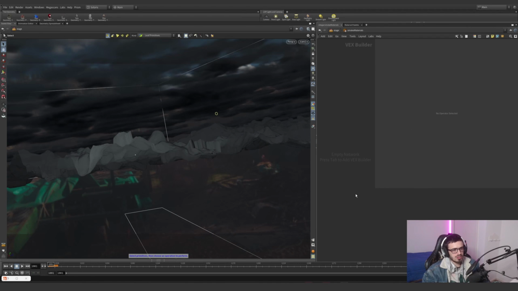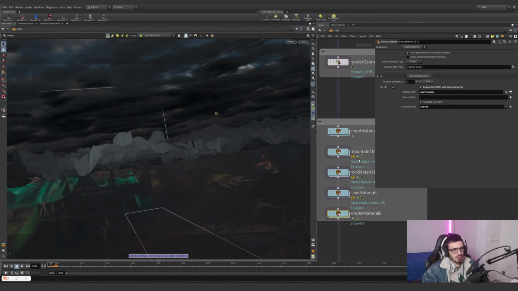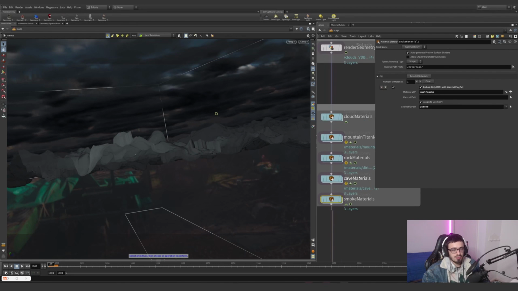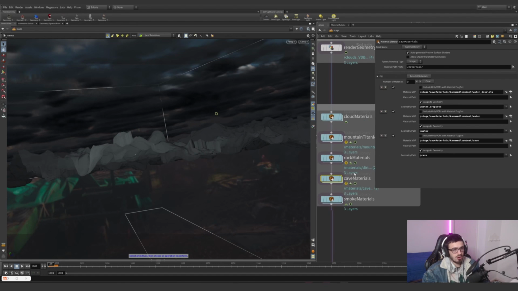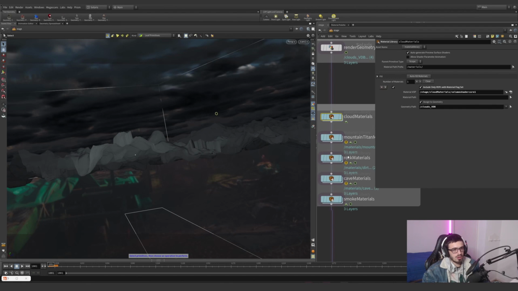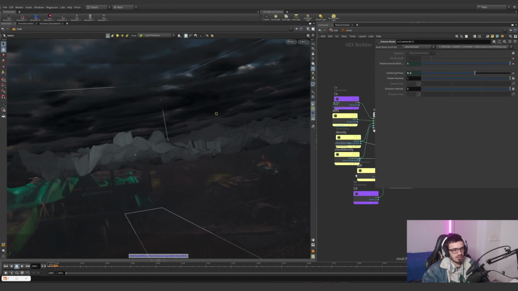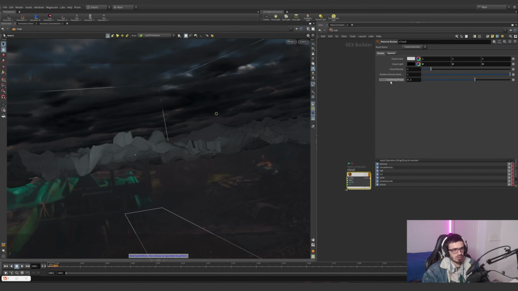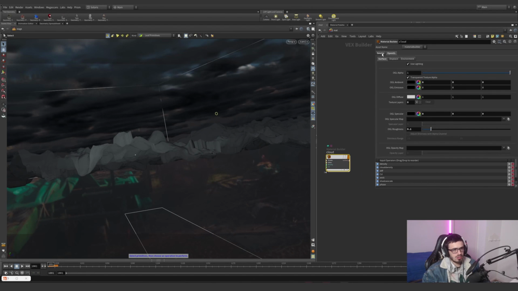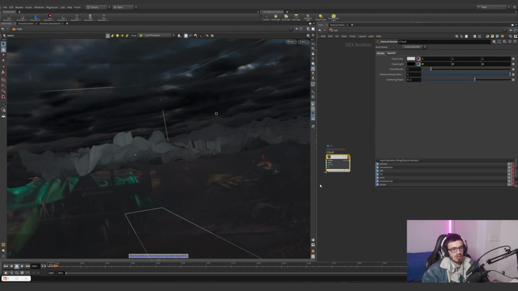And the smoke materials are actually empty here, because I'm not choosing to add anything, which is a lie, because this is actually pointing to our material network, which is here. And this cloud is what I'm using. I'm using this smoke. This is another way to use materials.